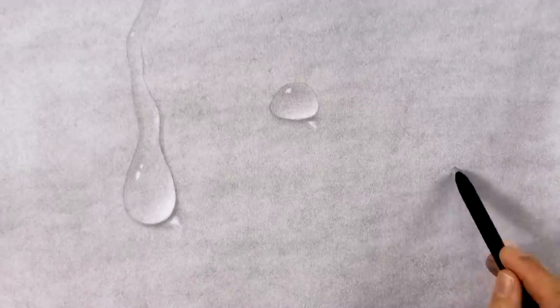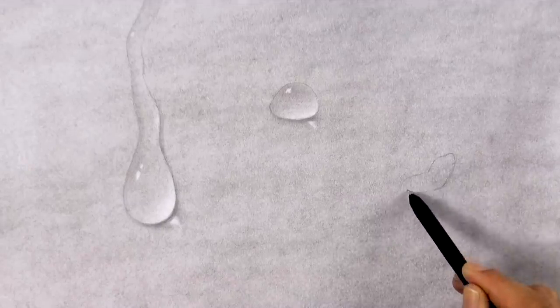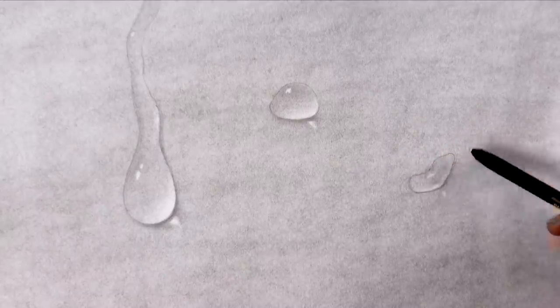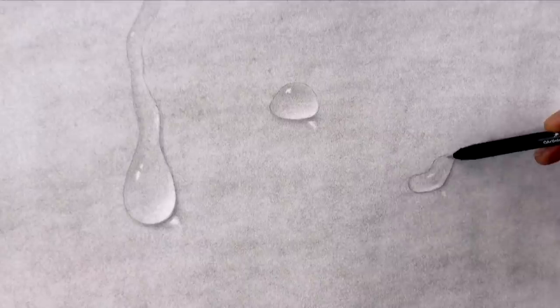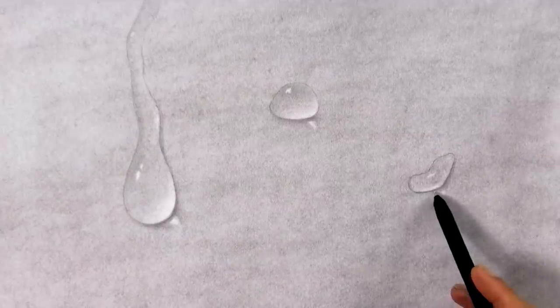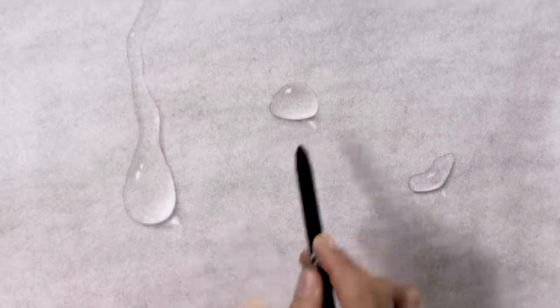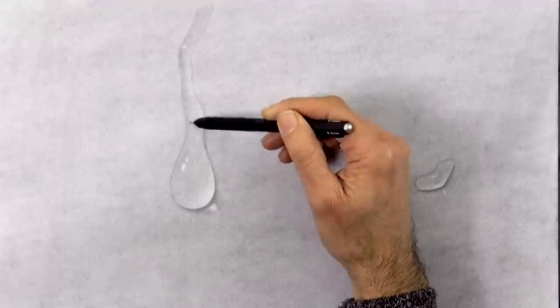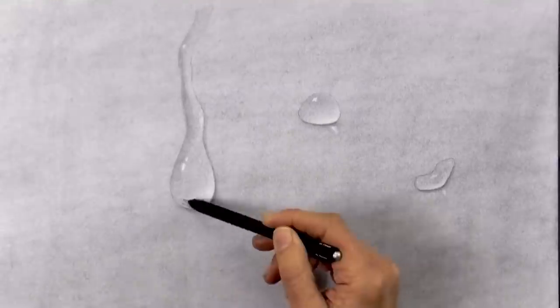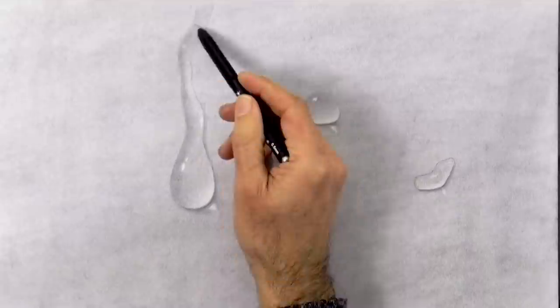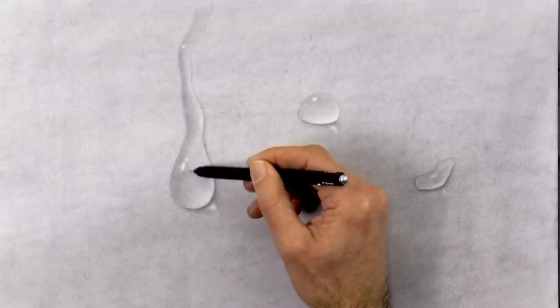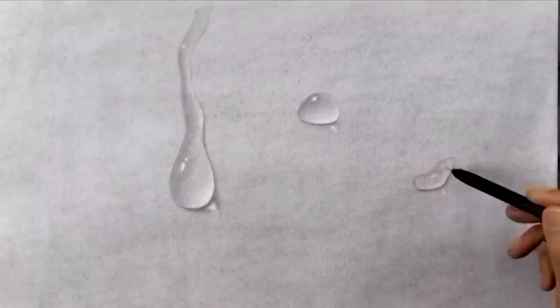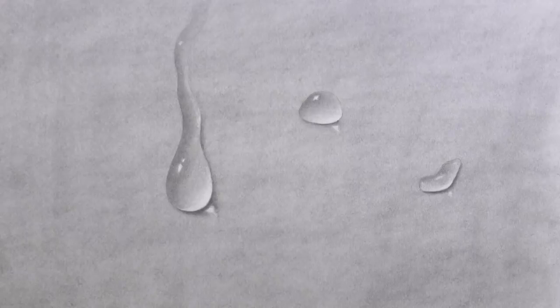And let's do a last one and still different, of a different shape. In case you want to draw different types of drops in one of your drawings, which can be tears, or on somebody sweating, or coming out of the water, or drops on any surface really. They are fun and actually easy to do. One thing to keep in mind is that what you are drawing are the reflections - the dark and light reflections from the environment around it - and that the main body of the drop is transparent, if it is a water drop, and therefore of about the same tone and color of the surface underneath.